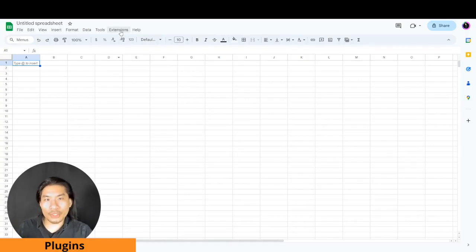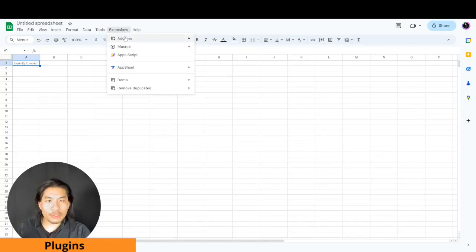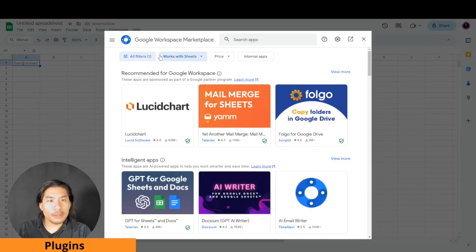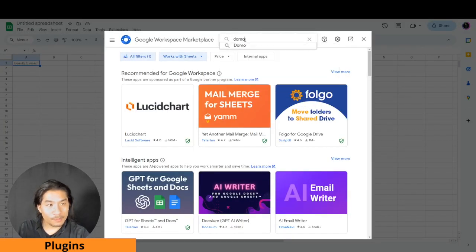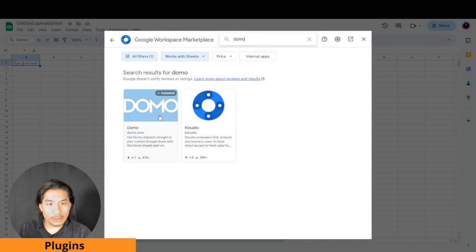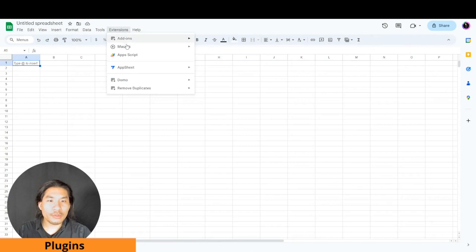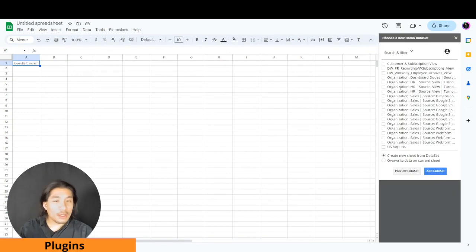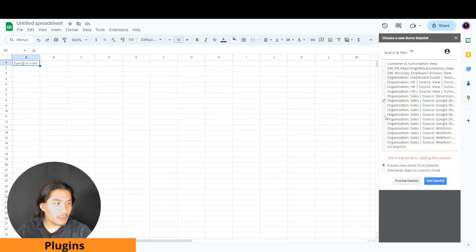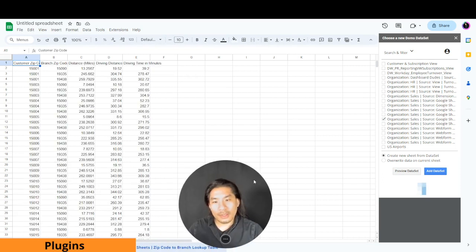If I open up Google Sheets, there is a Domo plugin. If I go to extensions, you go to add-on, get add-on, and here, if you look for Domo, right there, I already have it. So let me show you why this is really awesome. You can go to extensions, Domo. Here, you can choose the data set, and it'll just plop it in your Google Sheet for you. Just like this. Here, you're going to say choose a data set. It will require you to log in. Once you log in, you can pick any data set you want and just say, sure, put it in. And there it goes. Domo is able to put in your data this way.